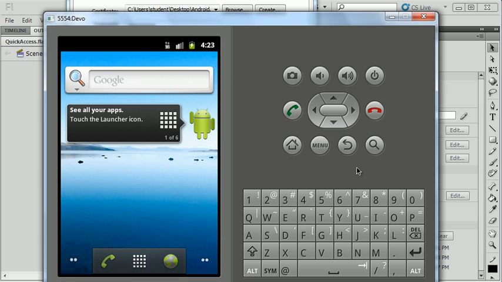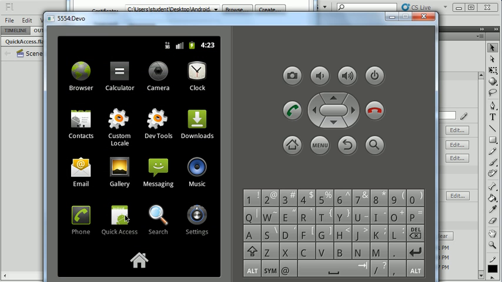So at this point, you have the ability to test directly from Flash into the Android emulator. Again, it's a kind of a long, lengthy process. If you're not familiar with Android, your applications are all located in this little button down at the bottom, and you can see there's quick access, and any other apps that you would install. They're actually physical applications on the Android device. But again, the emulator, not really the best process here. Hopefully this helps you get started getting into mobile application development.